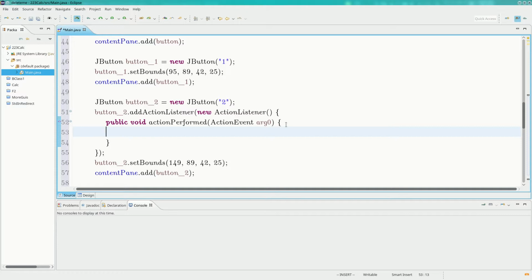You throw it in a separate method, right? You modularize. So I'm going to make a single method, and I'm just going to pass this argument to that method. I'm going to figure out from that argument what button was pressed. Okay, so let me just call this click arg0.